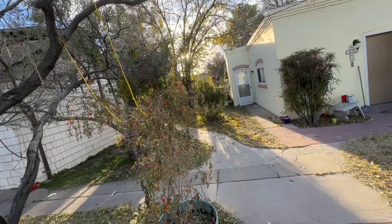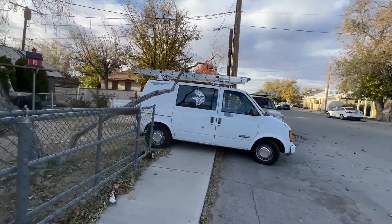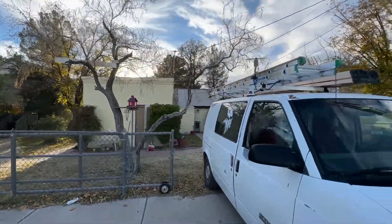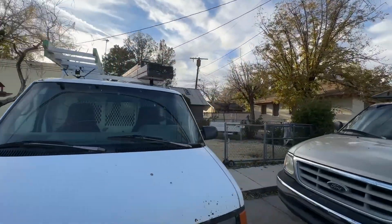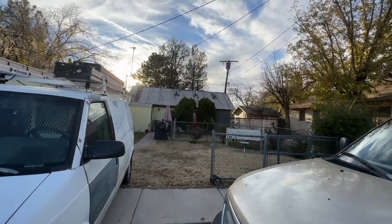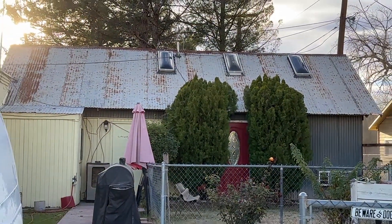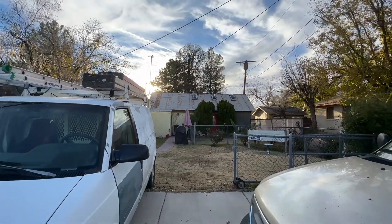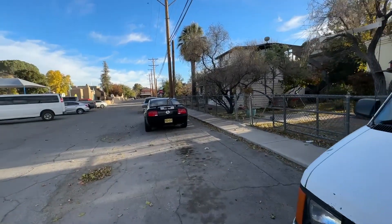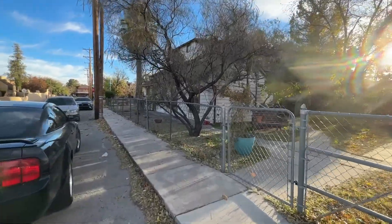This is surely the casita building here. I'm going to step out to the street — I don't want to disturb the tenants. So that's your casita area there. I'm not sure what that metal shop structure is a part of, but it's got a beautiful front door. Looks like it could be part of the casita — yeah, looks like it. So there you go — built-in renters, potentially. That's the idea.